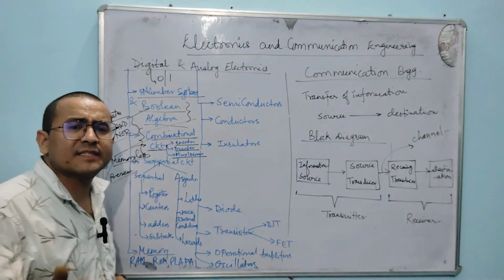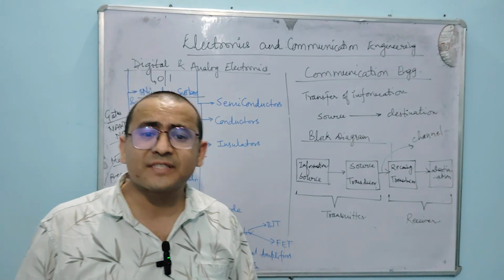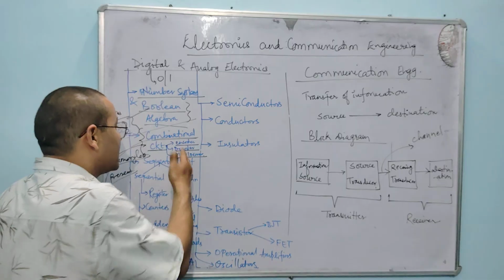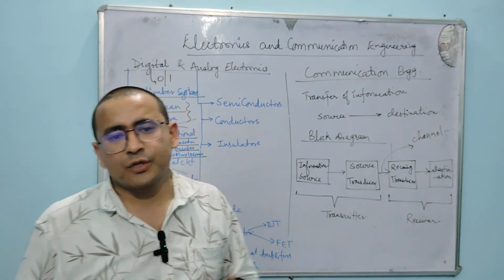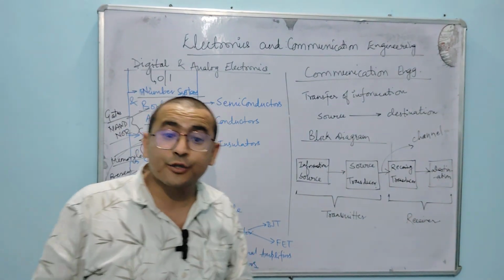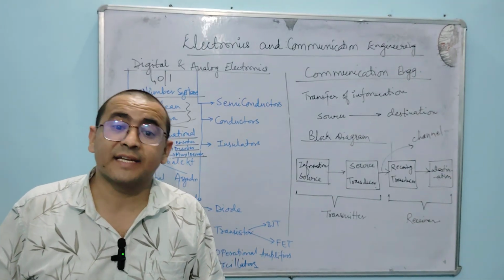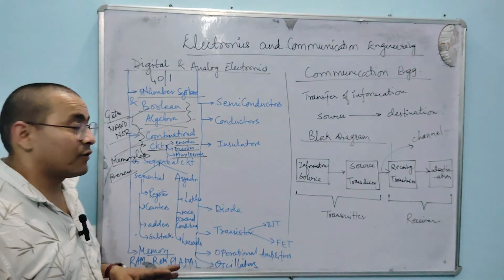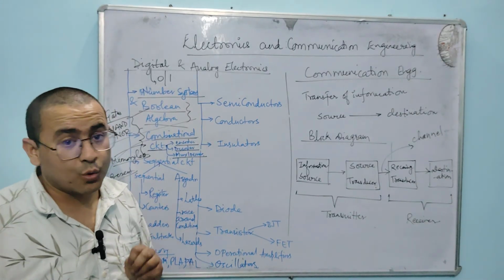Encoder is used for encoding, having some code. Decoder is used to detach the code. Mux and demux are used as well. We will discuss one by one, thoroughly, with their logic diagrams, truth tables, final diagrams, and their applications. We'll discuss their implementation aspects in the electronics industry. The discussion will go on like this.